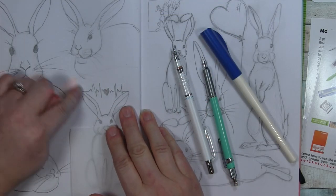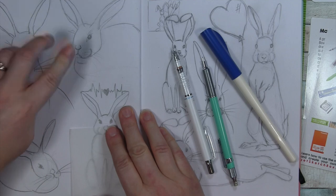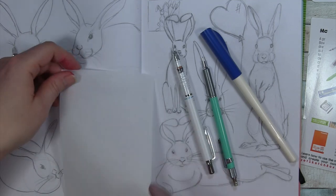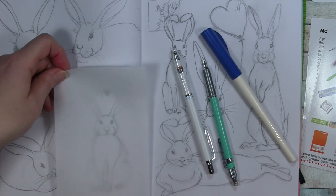This little drawing right here is from that picture where he was under the Christmas tree and did not want to come back out. We love our Henry.